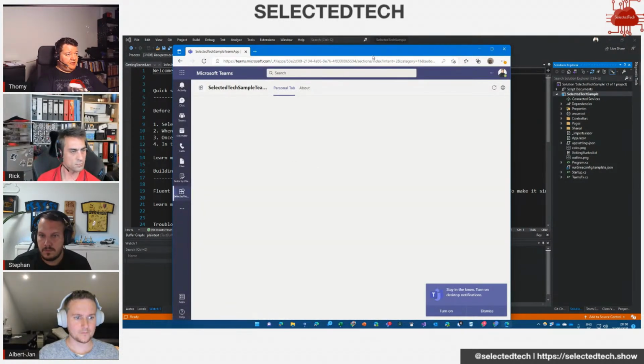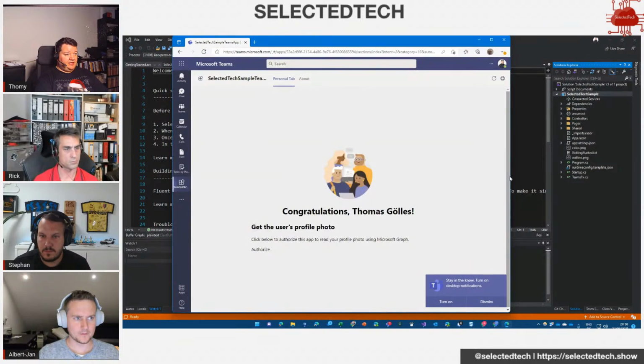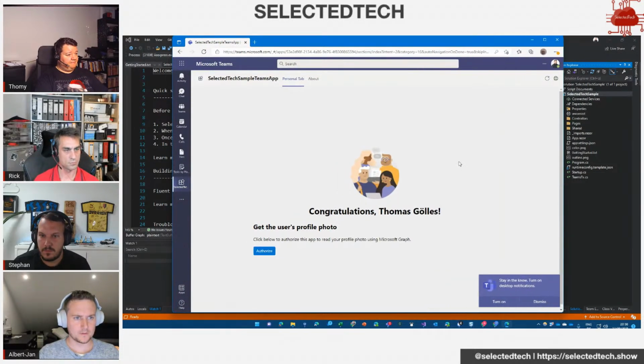And I have my tab here, and I have my sample running. If you already configured all the things, it really takes you 2 or 3 minutes to get started with a new application up in Teams.